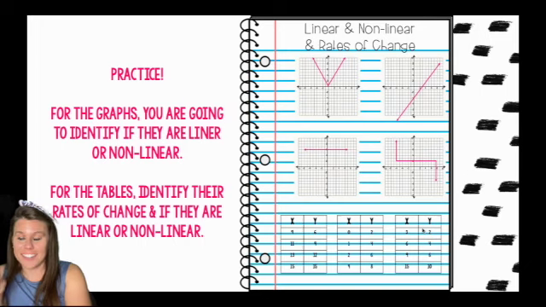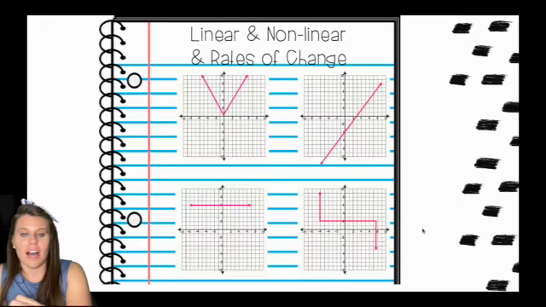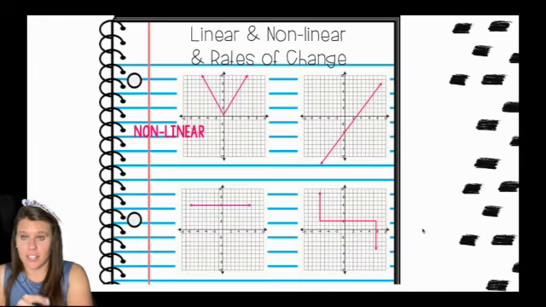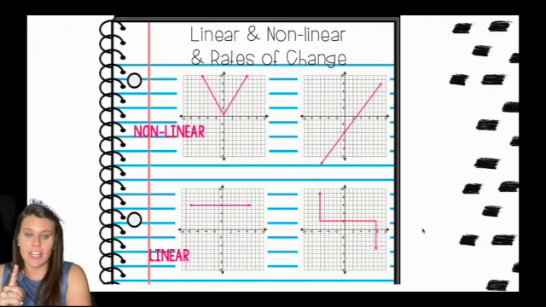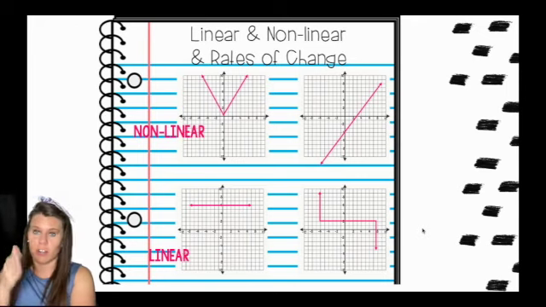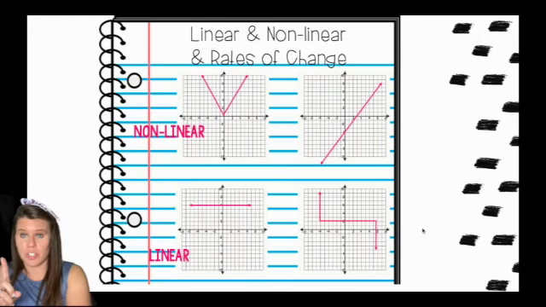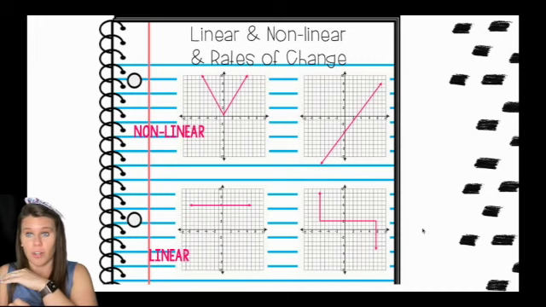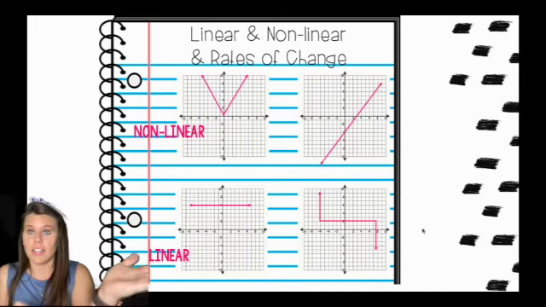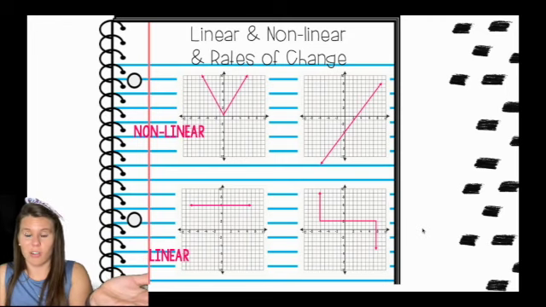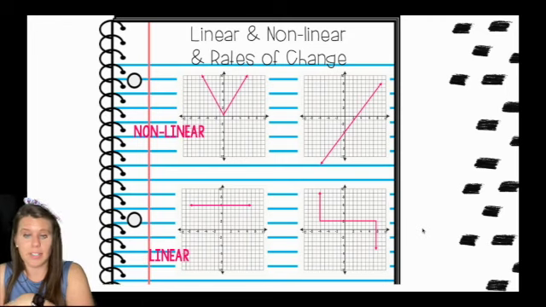Hi! So let's check out your answers. So this first graph is non-linear. It has that break, so automatically we know. Linear is the horizontal line, because think about a function. This is a function 100% because if I draw a vertical line, it only touches it one time. It's also a straight line. You see how nothing's broken on there? It doesn't curve at all. I know it looks kind of weird that it's a horizontal line, but it is linear.